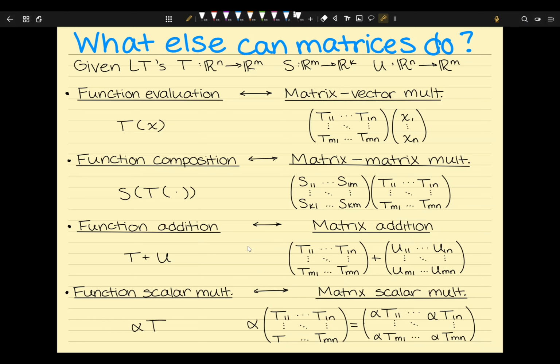You should really prove this, and I might actually assign that for homework: proving how you want to do addition of linear transformations, and it works out being addition of matrices. But for today, just for lecture, we're going to go with this so that we can start coding our matrix object.